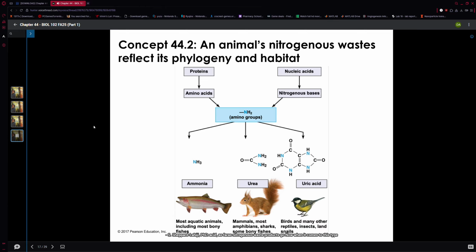Now, when it comes to this type of nitrogenous waste, if we're ranking them, it has the highest level of energy investment required in order to produce it. So it's going to get balanced against the water conservation, because there is not a need for a ton of water here. There's a benefit of conservation of water, but there's also a high level of energy expenditure. So there has to be more allocated within the energy budget towards the process of producing this type of waste.